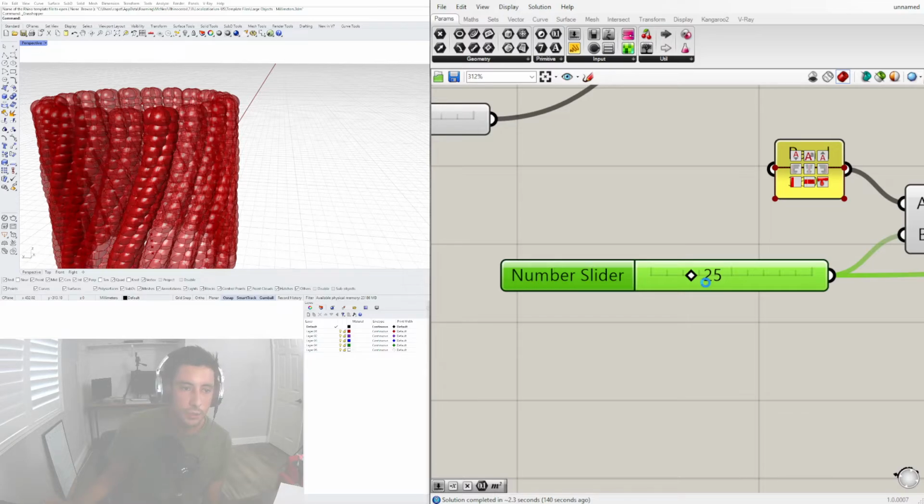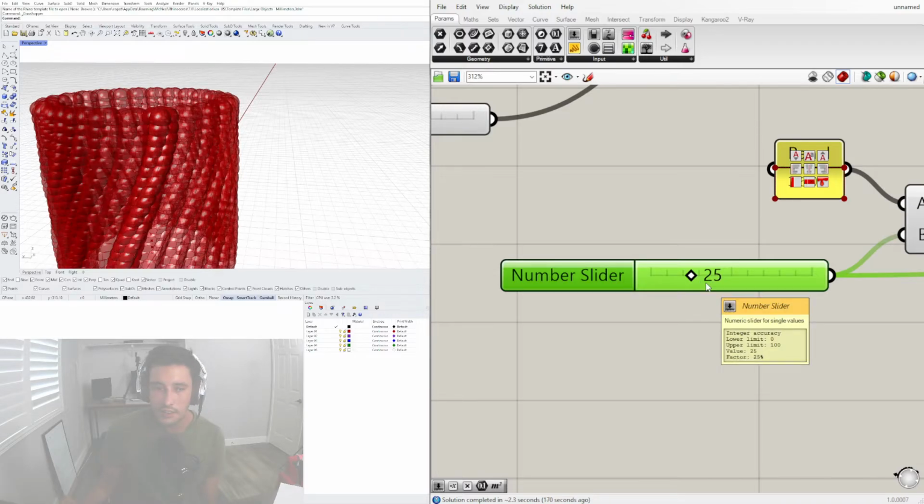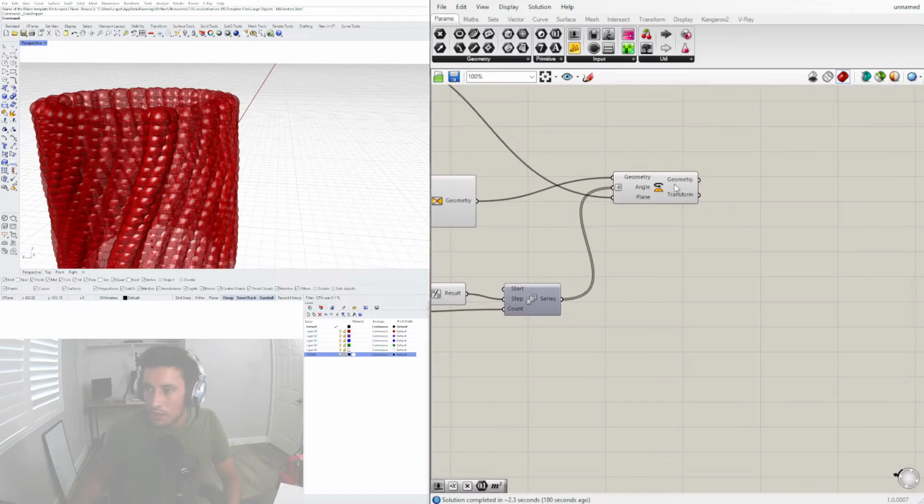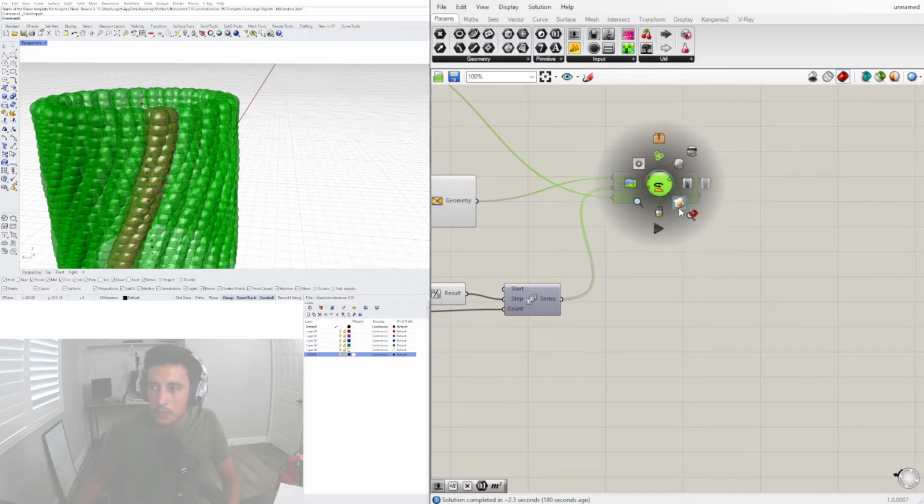Then what we'll do is we'll bake it, and once we bake it, you'll see that it's gonna look pretty clean. So a few seconds here. Now I'll create a new layer and call this form, and go to our rotations, middle click and bake.